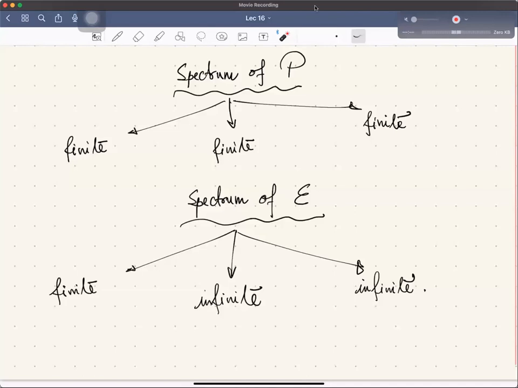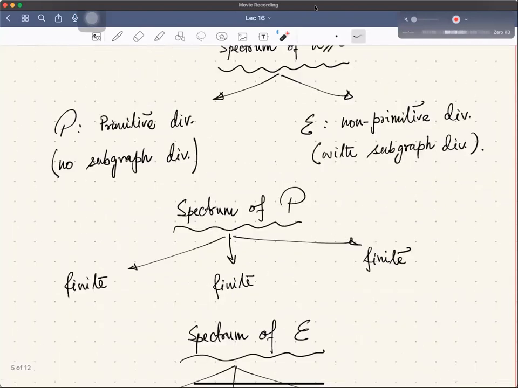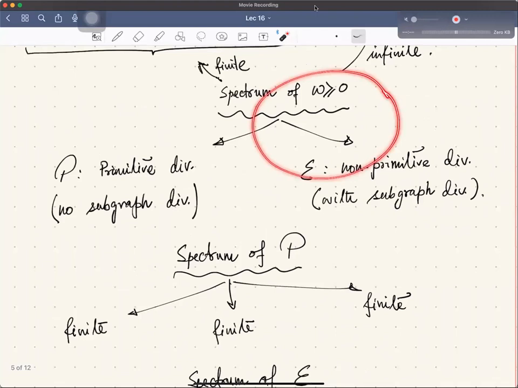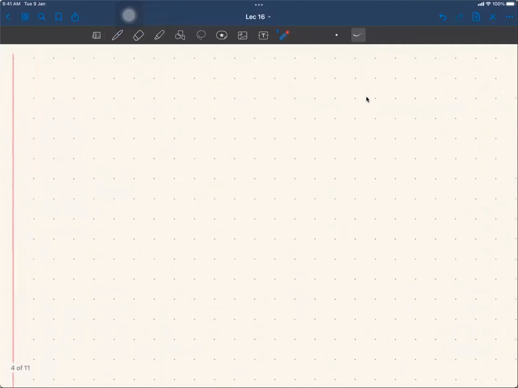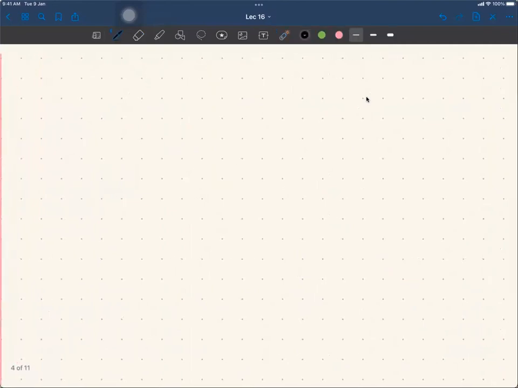Okay, now the question is, what kind of other graphs can we have? So these are all the discussion about omega greater than or equal to 0 graphs. So any other graph will have negative omega. All other graphs have omega less than 0. And there are two types of such graphs.